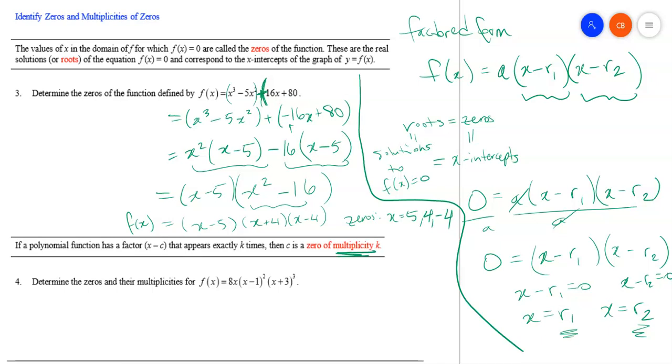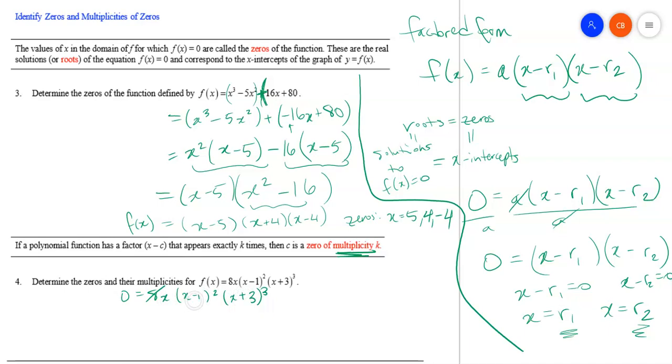And so for example, we're given a factored form over here. If we're trying to find the zeros, we would just set it equal to 0. And then for the same reason as we saw before, we don't have to worry about this 8, because we can just divide both sides by 8, and the 8 would just cancel, it just goes away. And then we need to set each one of these factors equal to 0.